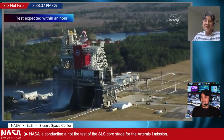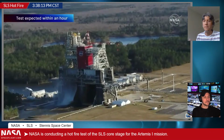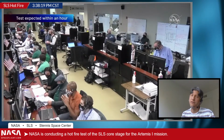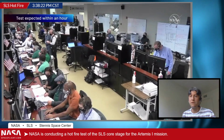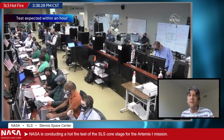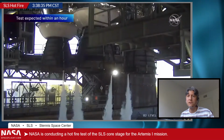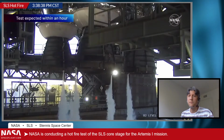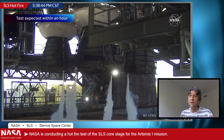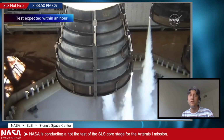Yeah. Well, so I'll just go ahead and at least in terms of the countdown down to ignition of the engines, at 30 seconds, the ground control computer will hand over the authority of the vehicle to the flight computers on the core stage, and that'll start what's called the automated launch sequence, ALS. And the stage will basically be in charge of itself, continuing to monitor test criteria, making sure that everything stays within the right parameters, and it'll control the sequence on the stage side all the way down through ignition and then all the way through the firing.